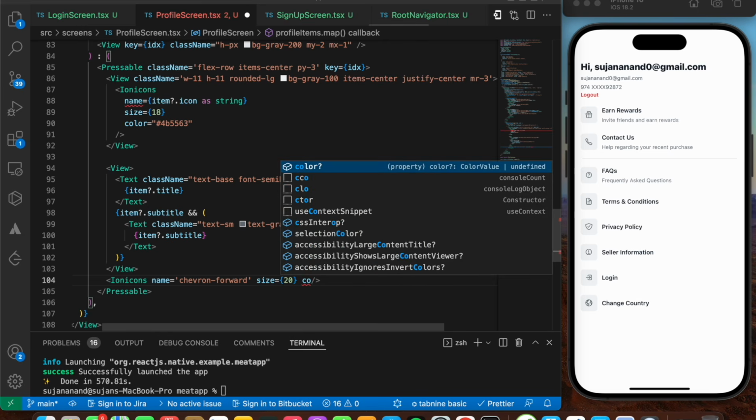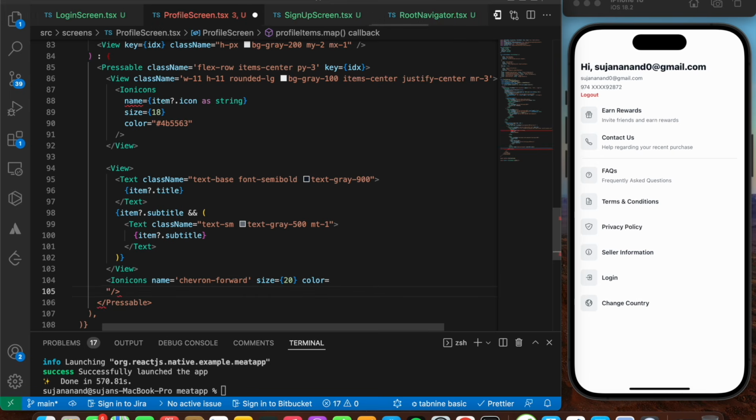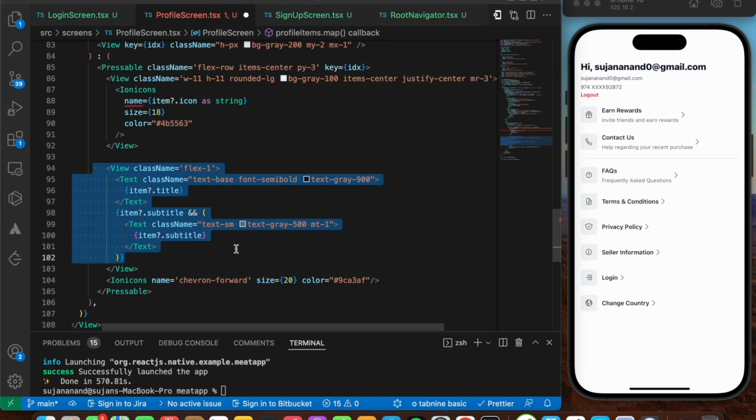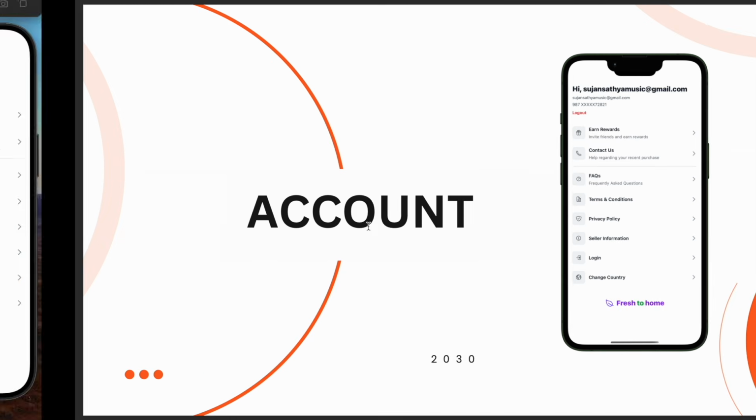Your color is going to be equal to hashtag 9CA3AF. Okay, save. And for this we can give it a flex of 1 so that we can push the icon towards the rightmost part. So flex of 1, saying that take the entire space and then push it towards the rightmost side. And there you go, just like that, that's looking good. So this part is done.